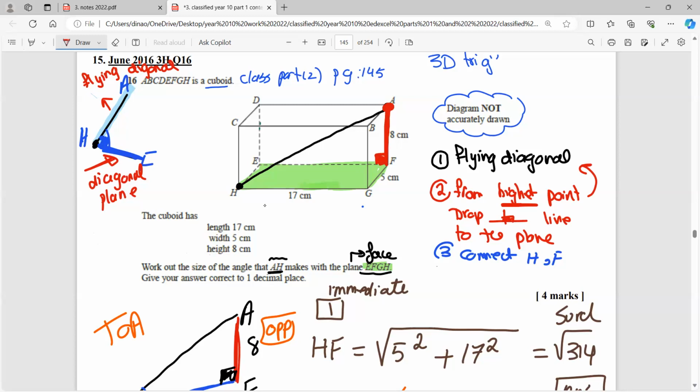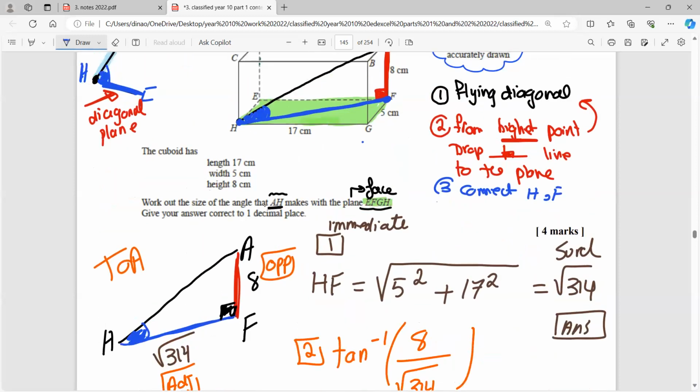And then what will I do? I will connect the first point of my diagonal with the end of the red line. I will connect H and F like this. And this is the diagonal that I will construct in the plane. This diagonal will connect point H and the projection of point A. Where is the angle required? This is the angle over here. This is the angle that is between line AH and the plane.